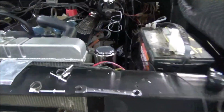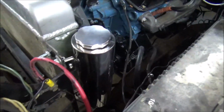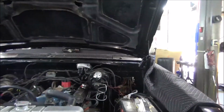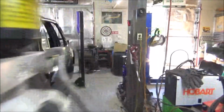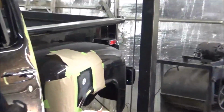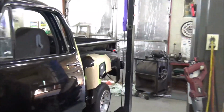Alright guys, got that taken care of. Got her all bolted up. Looks like I just need to get some hose for it. Yeah, but that turned out nice, and I think that was a good place for it. Casey figured out that electrical, and he's now working on the side marker lights right there, running the wires for them. So that's coming along pretty good.